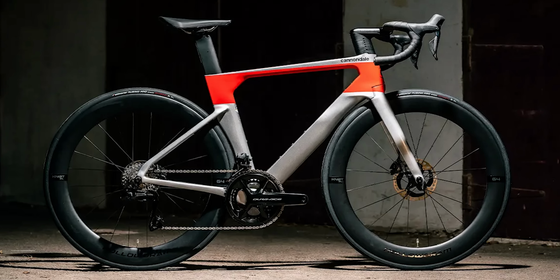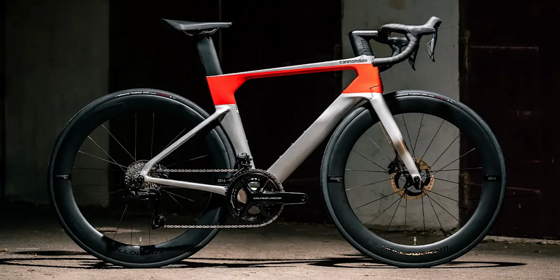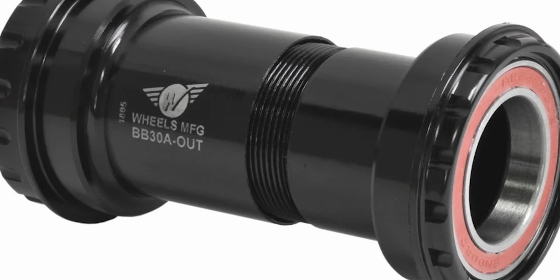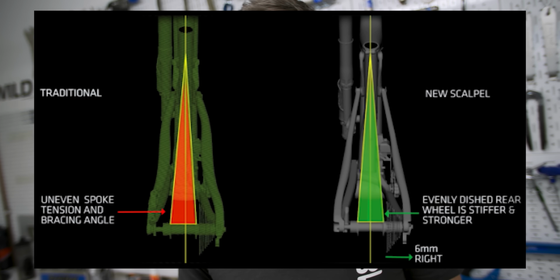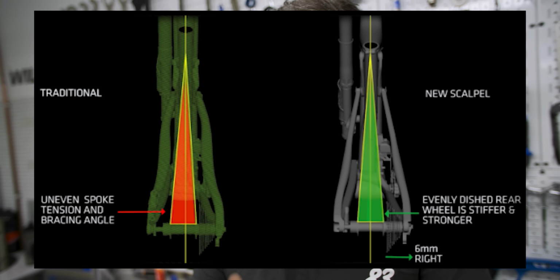Cannondale. Once again, lovely looking bikes. They perform really well, but why do they have to make everything awkward? BB30A bottom brackets. Luckily, they've actually switched back to BSA again now, but why? Why for so many years? Offset dishing on the rear wheels. Why? That means if you buy any wheel that's not their wheels, you have to take it to the bike shop and get it redished. Quite a few manufacturers will cancel your warranty immediately when you do that, so it just locks you into their wheels.